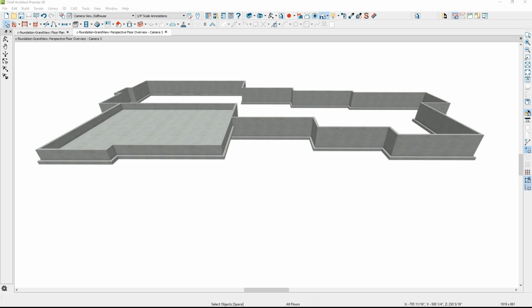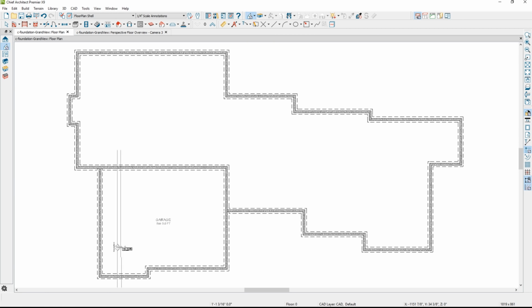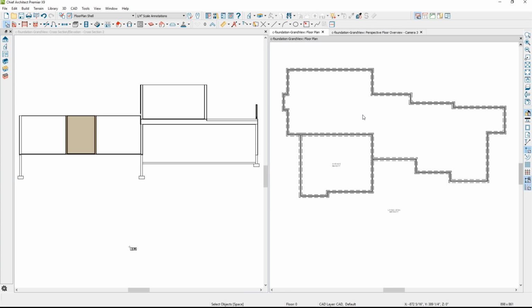Let's go in and take a section view and make a few changes here. I'm going to use the back clip cross-section camera, and I'm just going to cut a section through here so we can see what we've got. Now, using the section view, I'm going to start with the garage, and what I want to do is make an adjustment inside of the garage. I'm going to click inside the garage room.